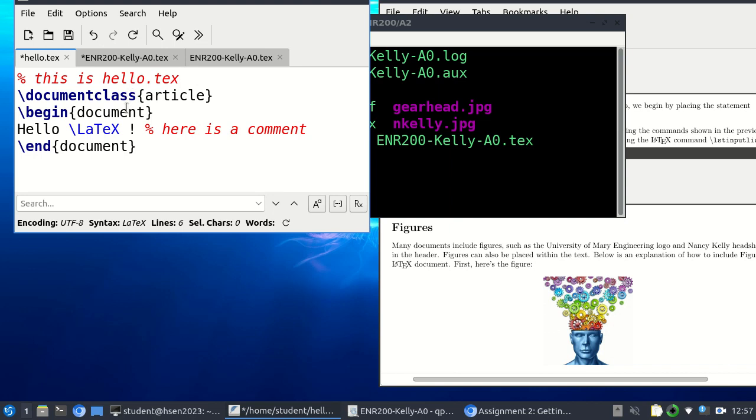Is it fine when it pulled up? It went away, but there's a notification on the file that said this file does not exist. Okay, so where is your file? It should be in the same directory that you're in. So this file does not exist. If you left out the right path, your pathing was wrong. It needs to be enr200. So why don't you go into your file and look for it that way, okay?